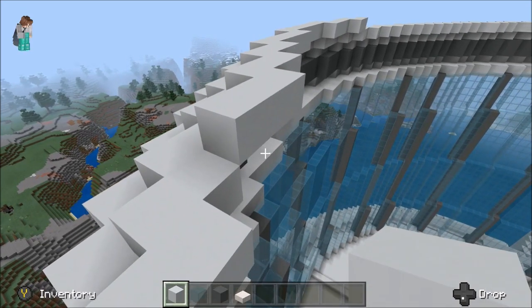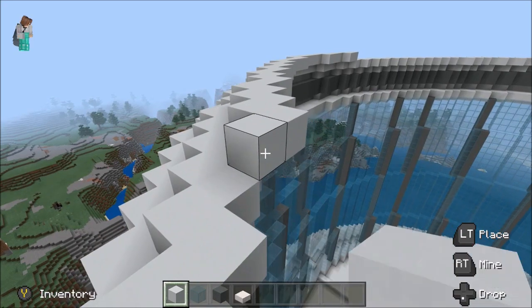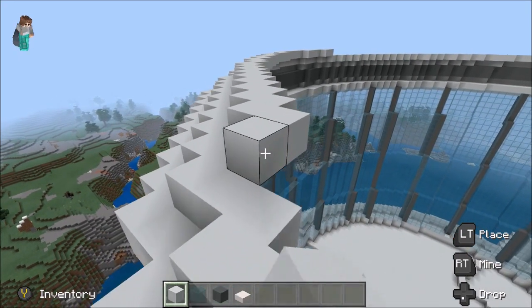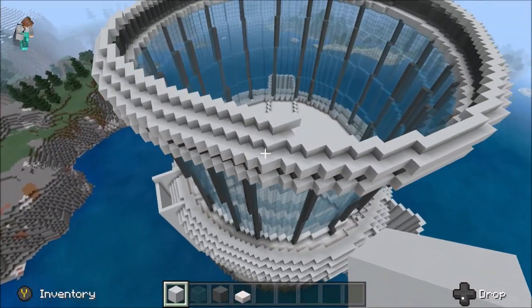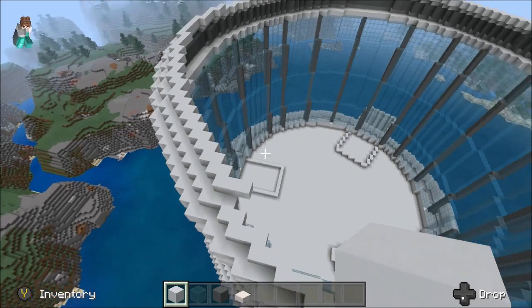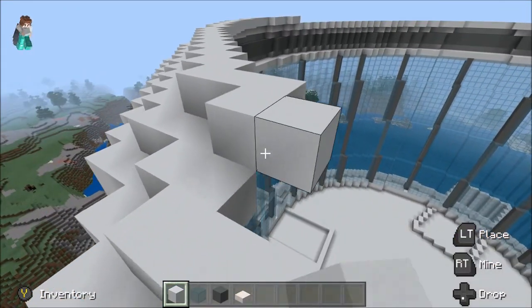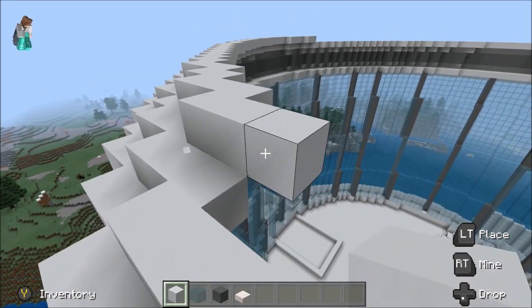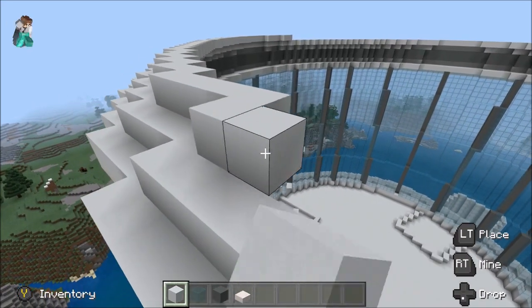Connecting up all the blocks with one block rather than being connected diagonally again, just like what we did with the previous layer. This layer does have a little bit of a weird circle, but that's just how it is. I mean, obviously, it's hard to make a perfect circle in a game made out of blocks, and Grian did very well, so gotta give it to him.